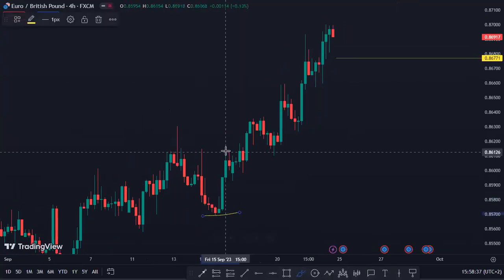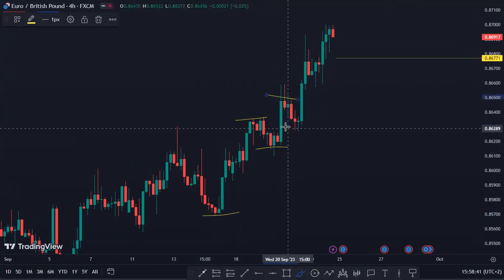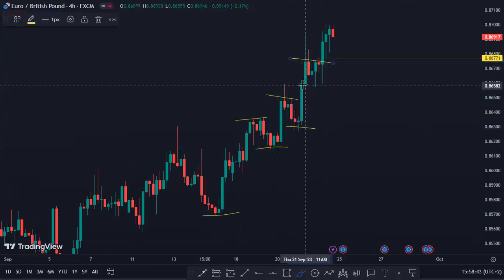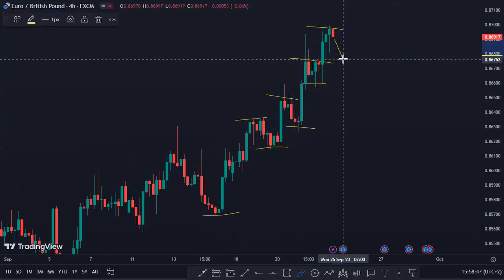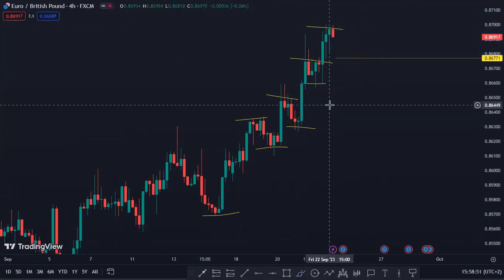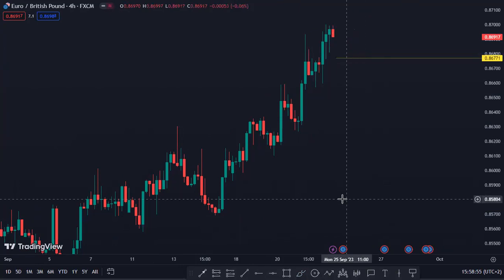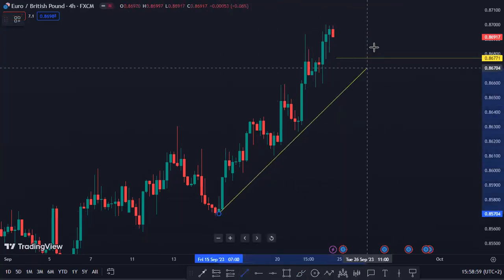You can see here we have a higher high, higher low, higher high, higher low, higher low, higher high, higher low, higher high, higher low, then essentially higher high. Maybe the market wants to drop here, give us a higher low before it can actually start to shoot up. Simple, guys. Nothing too complicated about that one. Let me see if I can just put on my trend lines there.